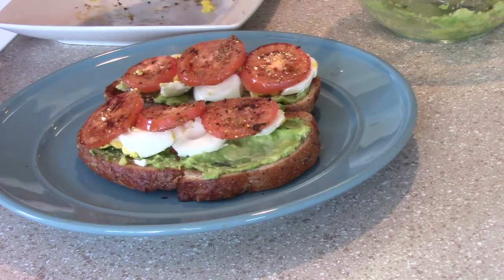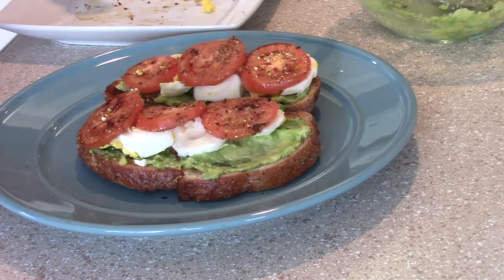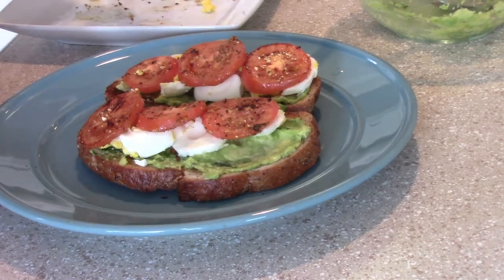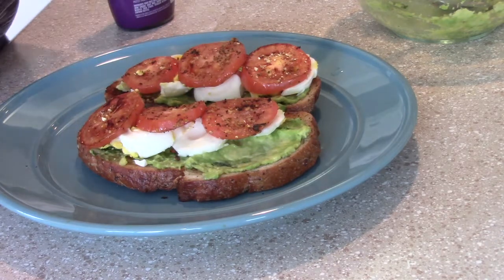Now, because I'm special, I'm gonna top this with a little bit of balsamic glaze that I have in my pantry. So let me run and get that and be right back. Right, so now we have our tomatoes and stuff. Now if you want to, you can sprinkle a little more sea salt and pepper on top of that. I don't feel the need to, but it does give it a little extra oomph, just a little sprinkle.